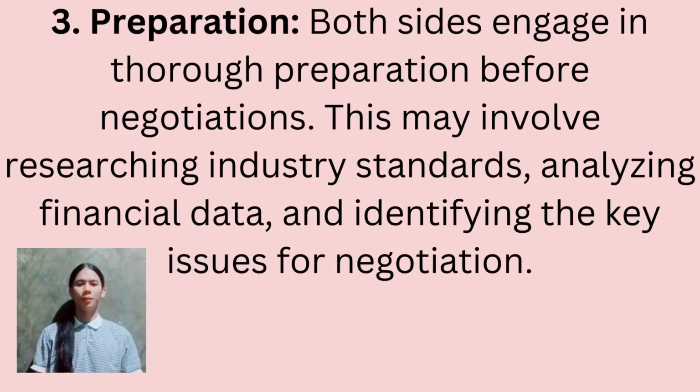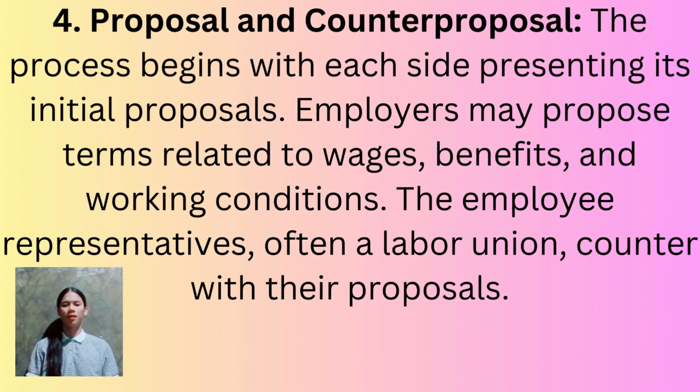The third one is preparation. Both sides engage in thorough preparation before negotiations. This may involve researching industry standards, analyzing financial data, and identifying the key issues for negotiation. The fourth one, proposal and counterproposal. The process begins with each side presenting its initial proposals, employees and employers proposing terms related to wages, benefits, and working conditions.